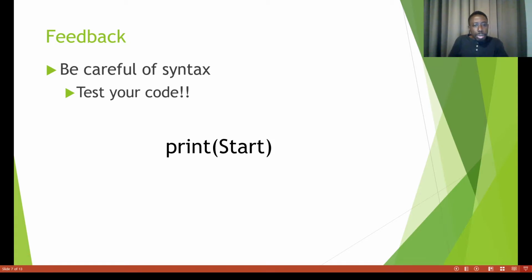All right. So for example, print start in brackets. This doesn't really mean anything. This would only mean something if start is a variable you've already assigned somewhere. But I've seen this a lot. Some of you typed this, and those of you who copied from those who typed this copied the mistake over. All right, you can't type print start, and start is not a variable. Start has no meaning, and there are no inverted commas. All right, this will do absolutely nothing.